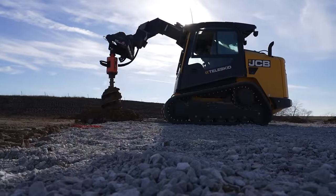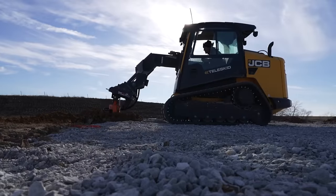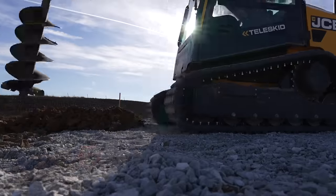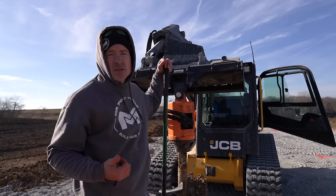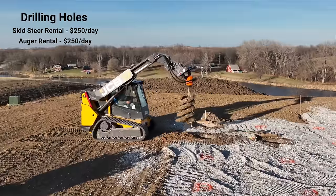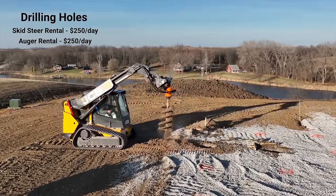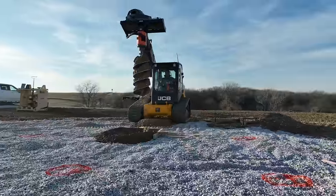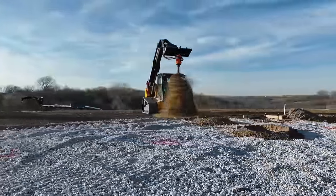We're drilling holes now. One thing you're going to have to have is a skid steer and an auger — or some kind of tractor with an auger. A skid steer is going to work a lot more efficiently. If you don't own one, you can rent a skid steer here in the Midwest for around $250 for a day, and then an auger drive is going to cost you about another $200 to $250. So for about $500 you can rent a skid steer and auger for a day and should be able to drill all your holes.